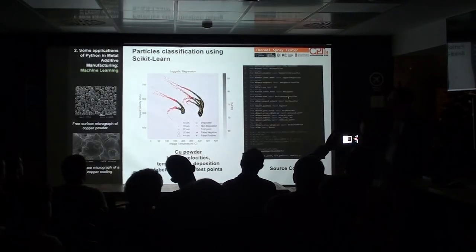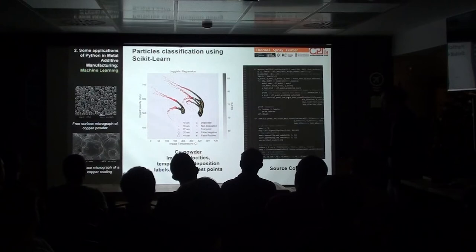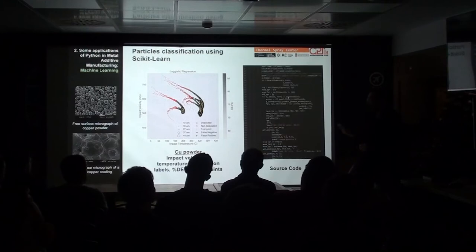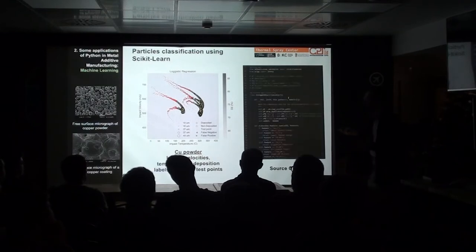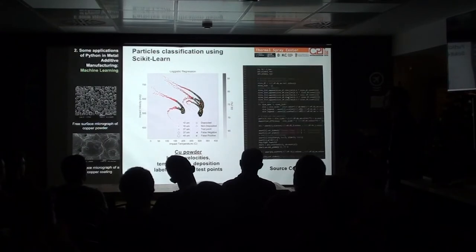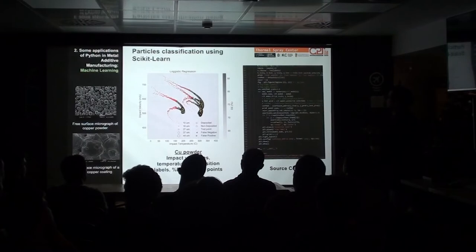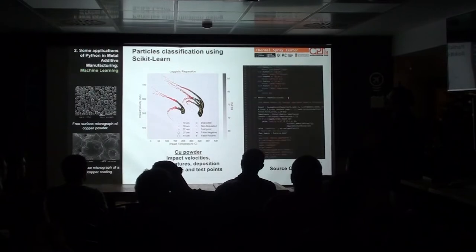So once we have all this data, it depends how much simulation you want to make, but you can get millions of points. You can go to the microscope, which is what we do, see the powder, and then analyze which particles are bonding, which ones are eroding the material. And for example, this is an example of a logistic regression, a very simple classification model applied with scikit-learn. It helps us in the whole particle distribution, which particles are being bonded and which ones are being bounced off of the spraying operation. Here in the red, you see the ones predicted not to go inside, and the ones that go inside. And that helps us to get more knowledge about the process.